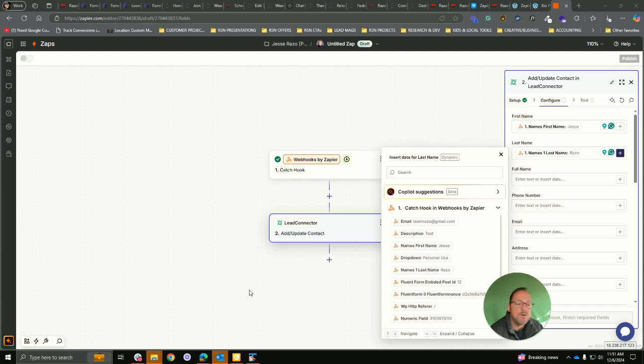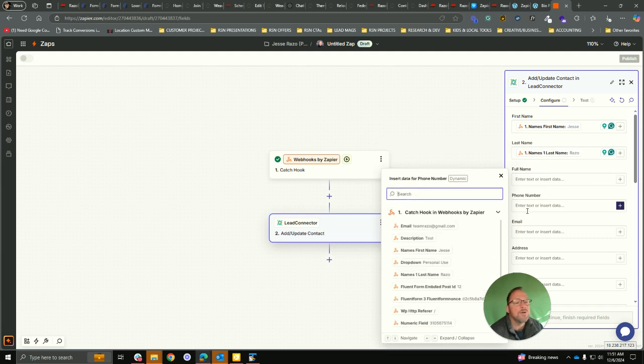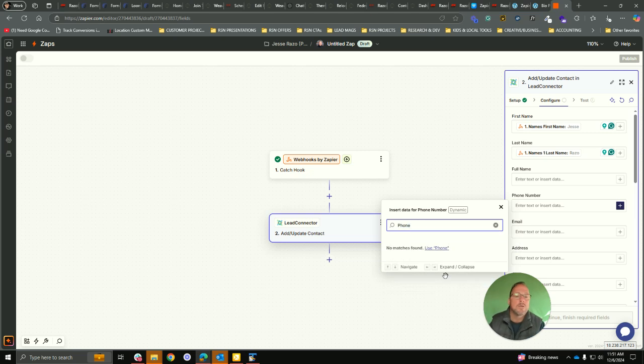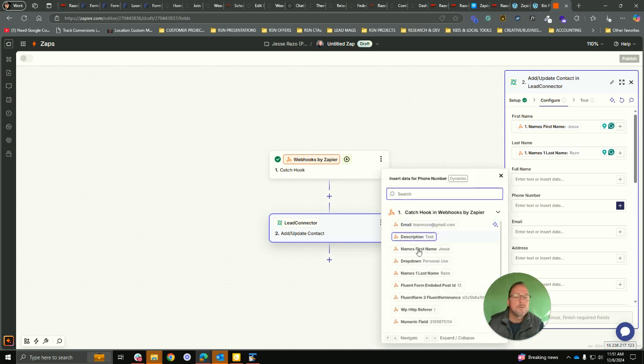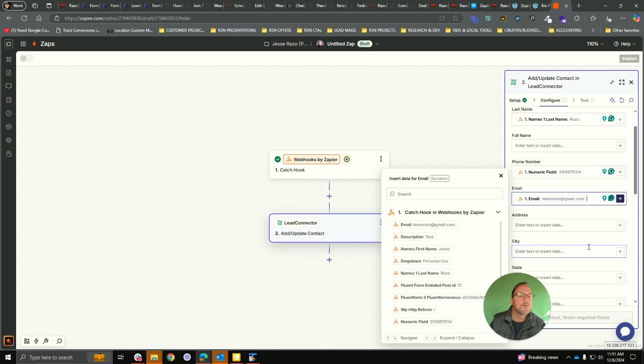Let me see if I can move this out of the way. We're going to do phone number. That's a numeric field, so it's not actually titled. We're going to go email. There's some other fields that we could do here. Description.